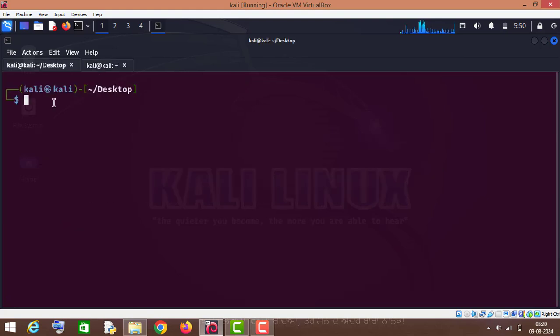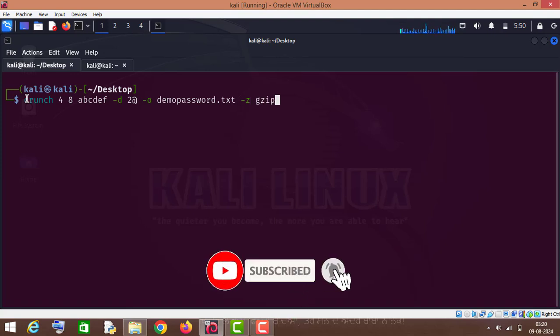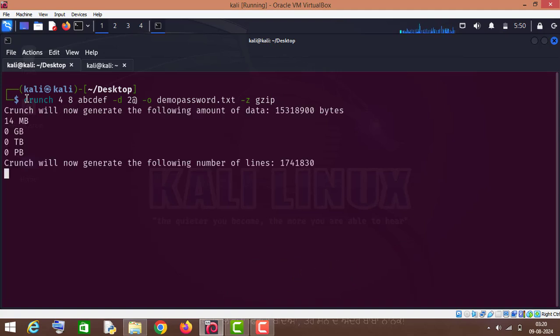So let me show you how to use it. The previous file which we generated was of 14 MB size, so let me use the same command. This time I will use -z and gzip, and let's press enter.